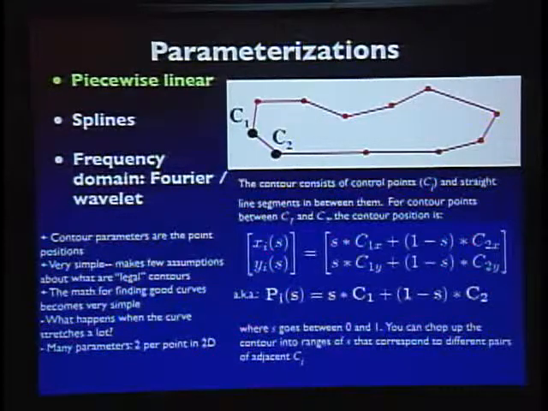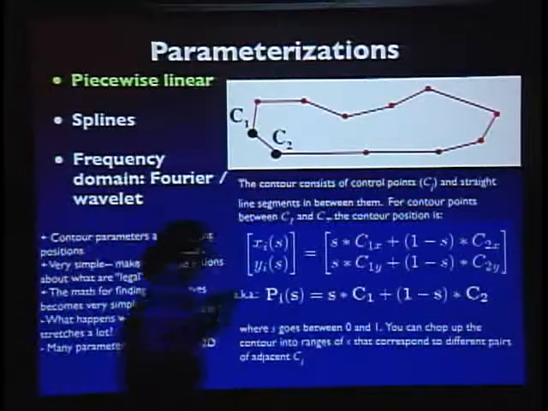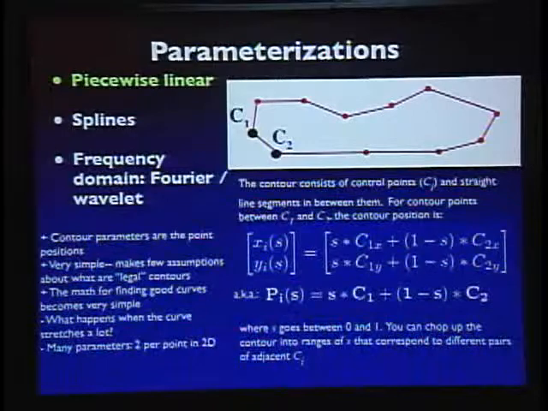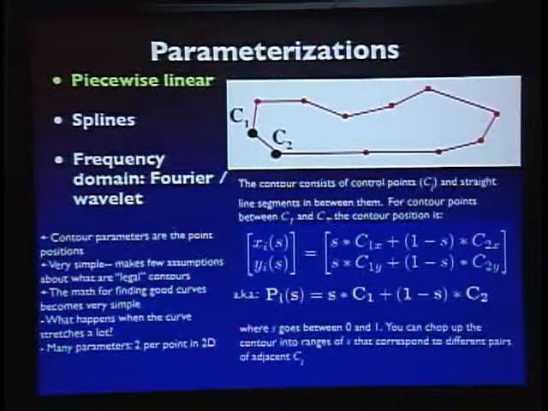Now, one potential problem here is that, let's say you want to have a nice, smooth, relatively round, circular sort of contour. And you have a large number of these control points that are densely packed together. Then if you start with, for example, something that's circular, it'll look circular, because if the density of points is high enough, the fact that there is a straight line between them won't make it look like a polygon.